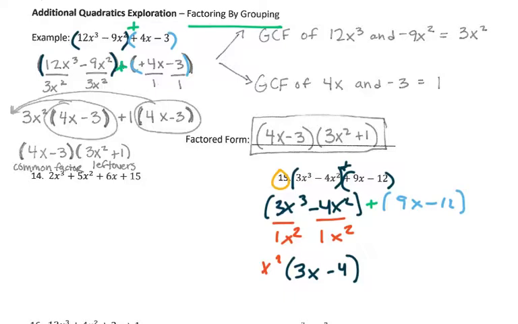Then we move on to the other side, and so now we're trying to find out what is going to come out of these pieces. Just going to find another color, orange. Alright, so I'm finding out what can divide into 9x and then also 12. Since there's no variable in both of them, it's just going to be a number. And looking at each of the possibilities, for instance, listing out the factors of 9, we've got 1 and 3 and 9. And so the only thing that can divide also into 12 from there is a 3.